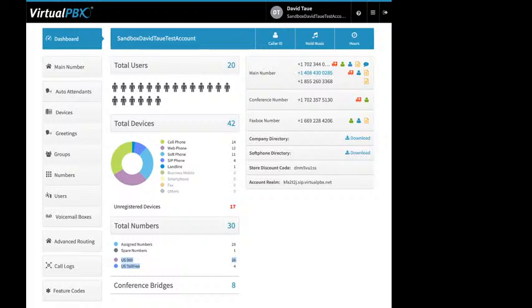If you're interested in having an international phone number on your account that is supported, you're going to want to email our porting team, which is porting@virtualpbx.com. They'll need to know the city and country that you're interested in getting a number in, and then they'll let you know if there's additional requirements. Right?